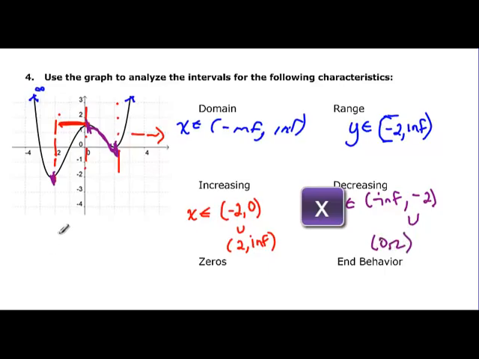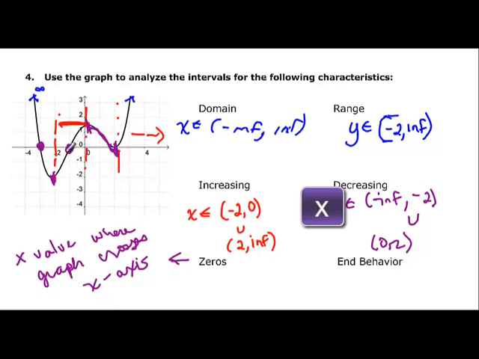Okay, so now let's talk about the zeros. We didn't talk about zeros before, but now's a good time to talk about them. Zeros are where the graph crosses the x axis. So we have three of those. We have one right here, one right here, and one right here.